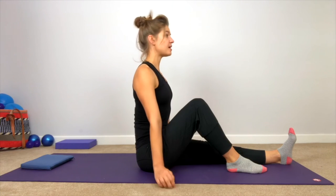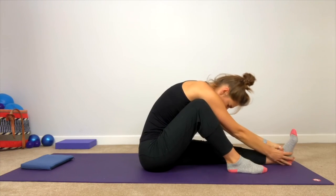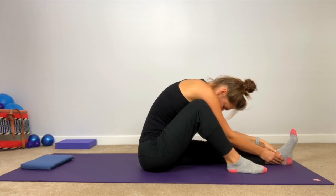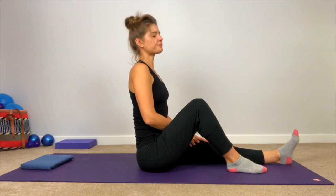Arms just down by the side. We're going to reach them up and just start to float forward. See if you can grab your ankle or foot and just hold here, getting a nice stretch. Breathing in, and then as you exhale, can you just draw yourself a little bit further? Breathing in. And then exhaling, just start to restack that spine.